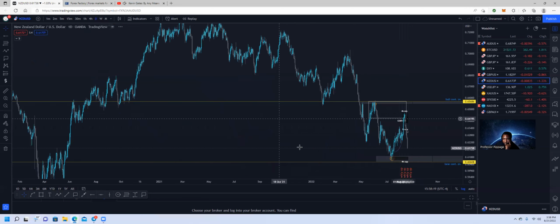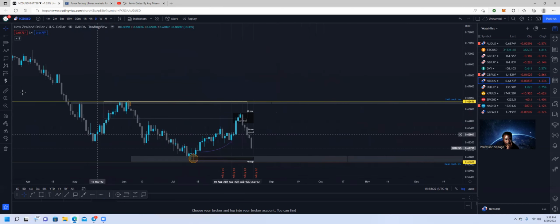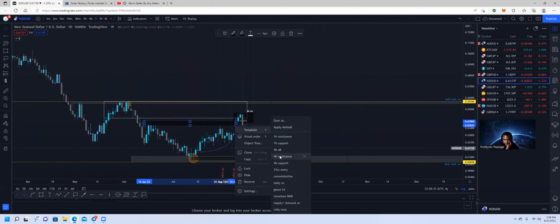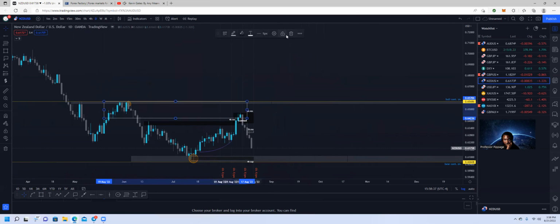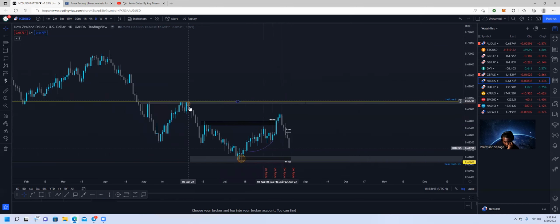I'm gonna identify that because I might not be able to see it that well. But what I'm saying is, if we identify this level as the last lower high within that daily range that pushed us into the lows, and we took away this, and we took away this, this is where I would have got cooked within the market, because based off the data range, the lower high created the lower low. This is the level that price action created within the market to say, okay, well, if we retest here, there's a high probability that if we stall out here, we're going to continue to go back bearish.